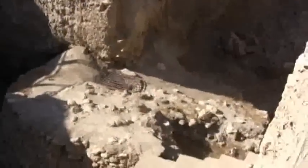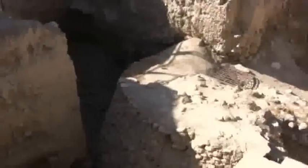You can see there's a hole in the top of the tower, and then down here there's an entrance to that staircase that comes up through the middle, so you could enter and get up onto that tower from inside the city. And they found a skeleton, a body, on the staircase. This is the tower. And then also, have you heard of the plaster skulls that came from Jericho?